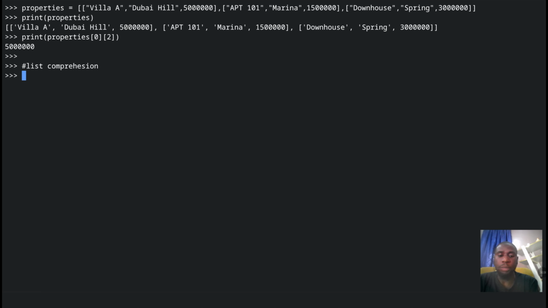So let's take, for example, if you have prices and you want to add tax on those prices using other ways, it may be 4 to 5 lines of code. But if you are using list comprehension, with a single line of code, you can run this. Let's take an example of this and see.